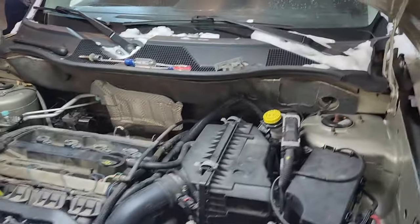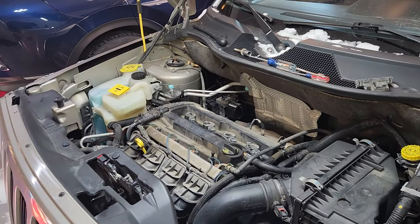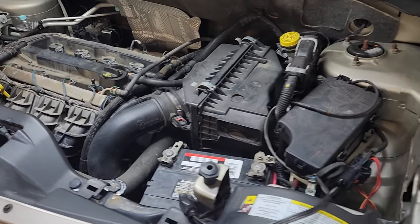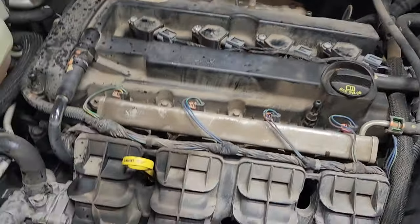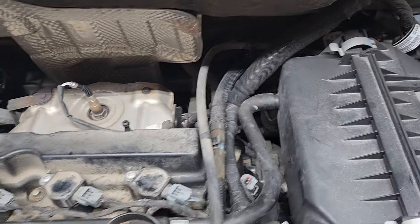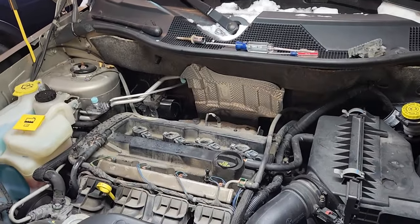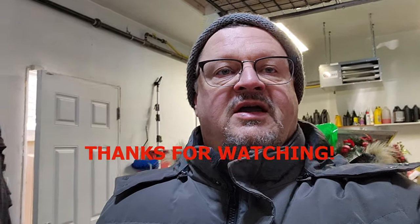New problem — power steering's not working. Something else to address. I'm just going to assume it's the cold, but who knows. I'm going to put the battery charger back on it and get it right up to snuff. Something smells funny, which concerns me, but we'll deal with that in a bit. I'm going to change the oil just to get all that fuel out of it. That's it for this minus 40 cold start — it started on Friday, got her done on Sunday. That's the way things go when it's cold. I'll catch you next time. Bye-bye.